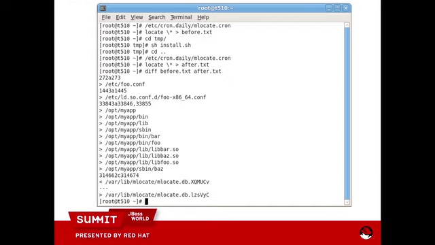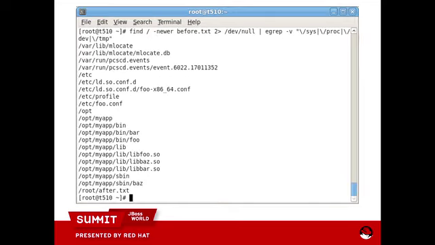Yeah, not necessarily. So then what I do is I find from the root anything that's newer than that before.txt file. Show me everything that's been touched since then. And I cut a bunch of stuff out, like I don't care about what's in sys or proc or even in temp. And so it tells me a couple of things that I expected, right? The stuff that's under var run, I don't care about that. Okay, we knew about that.